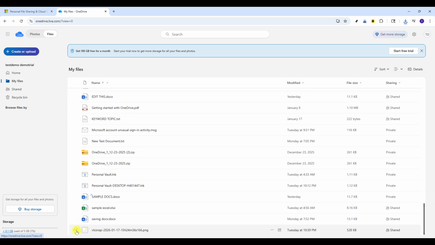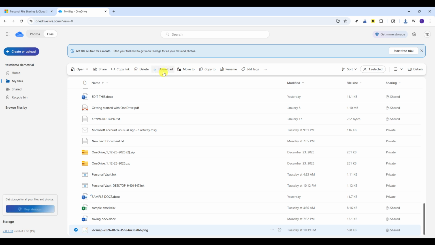This view lets you double-check the image before saving it. You can glance at the details and make sure it's the exact picture you need. To download the photo from the preview, look at the top of the page for the toolbar and select Download. One click will start the download. Your browser will usually save it to your default downloads folder, but if you're prompted to pick a location, choose a folder you'll remember. Keep the page open until the download begins and avoid refreshing while it's preparing the file.